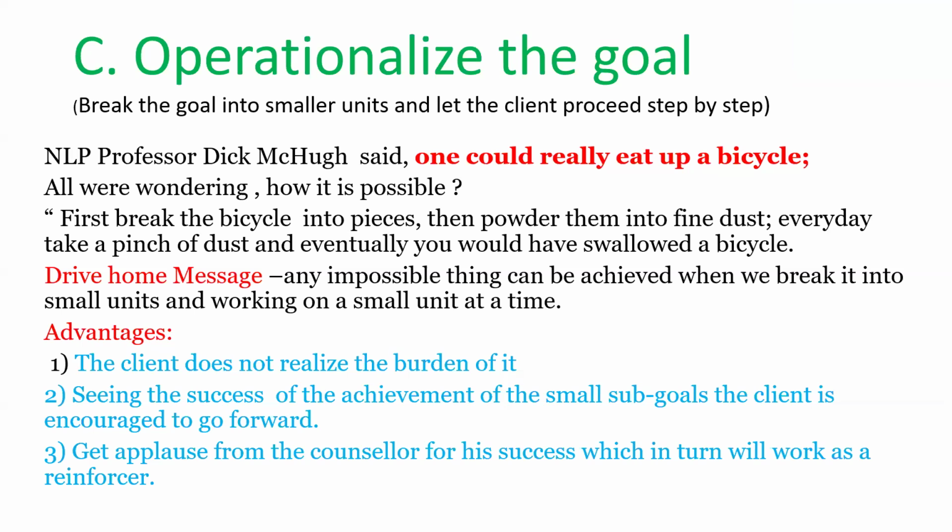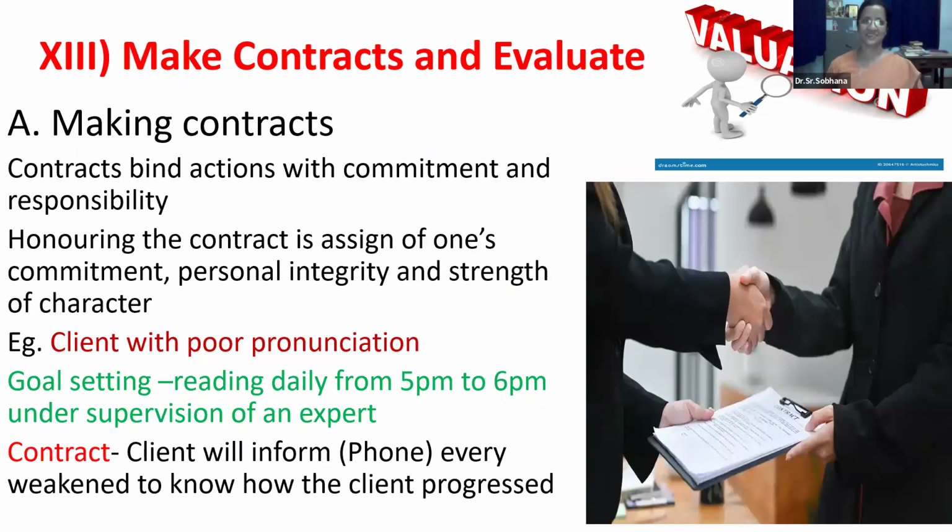Okay. So the last stage is make contracts and evaluate. So here is making contracts. Contracts bind actions with commitment and responsibility. Honoring the contract is a sign of one's commitment, personal integrity, and strength of character. Example here, a client with poor pronunciation. Just yesterday I had a client, so I thought I'll put that.